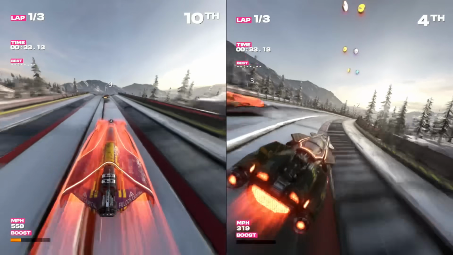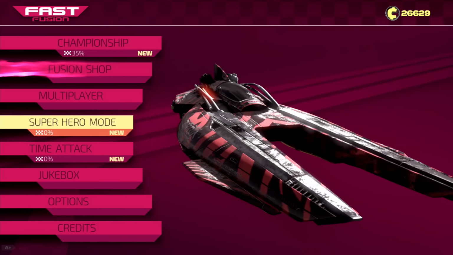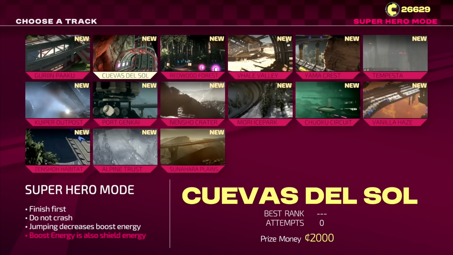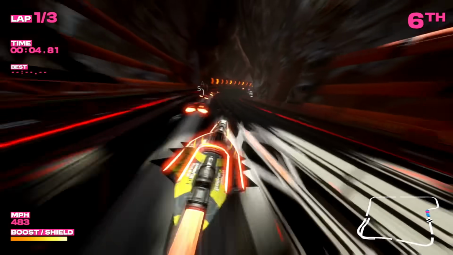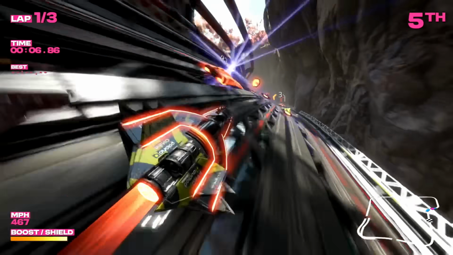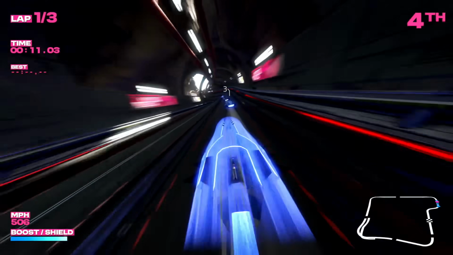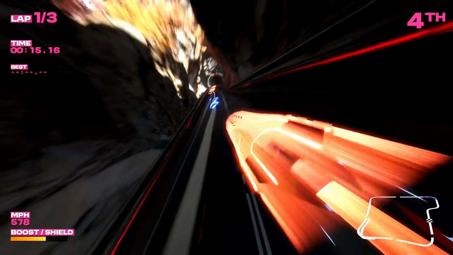So you have time attack as your basic time trial mode, but the other main one is superhero mode, and here there's a couple of new tweaks to the gameplay that we'll go over. So the first of those is that your boost bar now also becomes your shield. So using your boost will effectively diminish the defensive capabilities of your vehicle, something that's been seen before in games such as F-Zero. And I did like this mechanic.